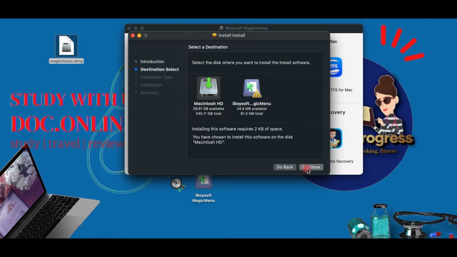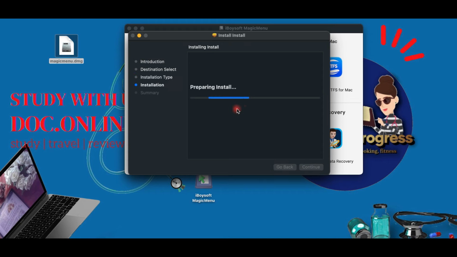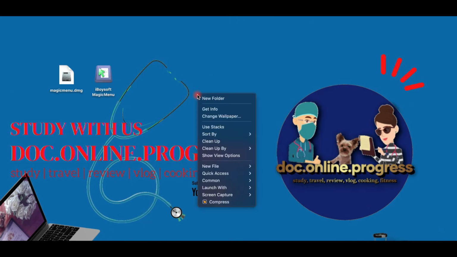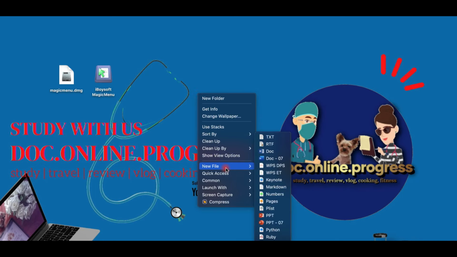Easy peasy! After the installation, you'll confirm by yourself that this software does not require a lot of memory or RAM usage, so your Mac will not be slowed down.